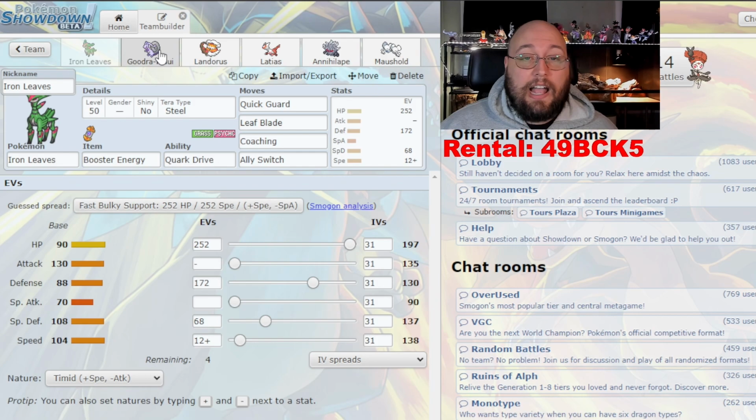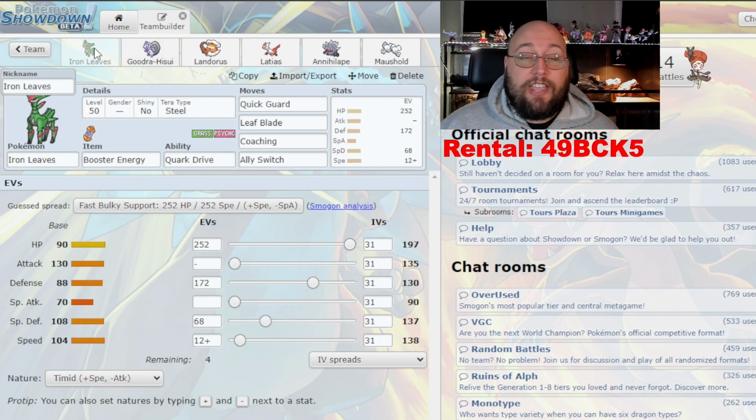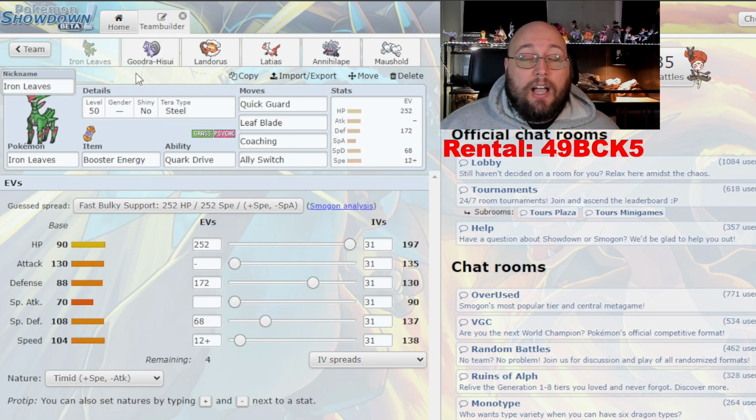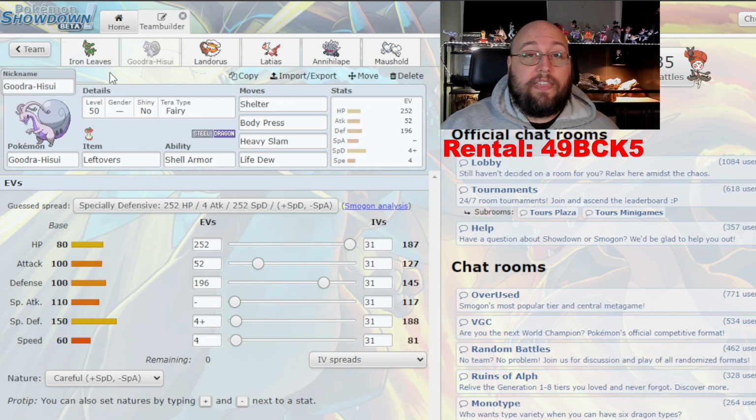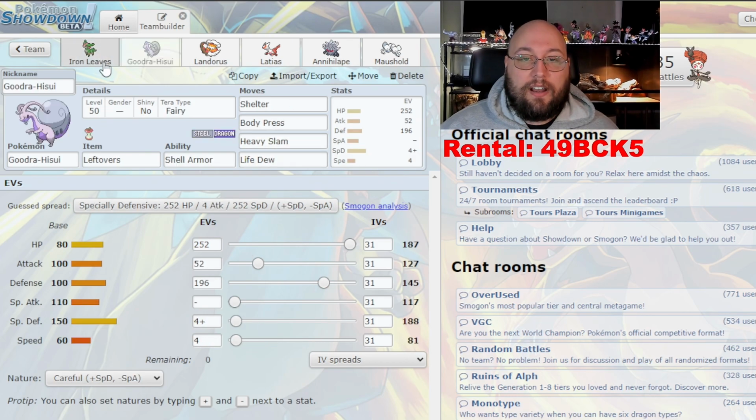On the Gudra side, with the Iron Leaves, though, what's really cool is that they don't share any weaknesses. So when you do ally switch, you know Gudra's going to be fine because if they go Sacred Sword into Iron Leaves, you don't even have to Tera because you can ally switch. The Sacred Sword goes into here. Also Spore, so you can dodge Spores by using the ally switch, especially on ladder. Though this does work in best of threes as well, open team sheets, because I've done it. But yeah, you can do that ally switch and then you can get your shelter off or your attack off or whatever.